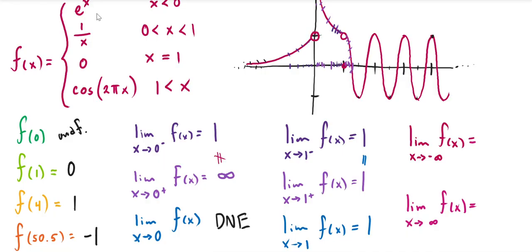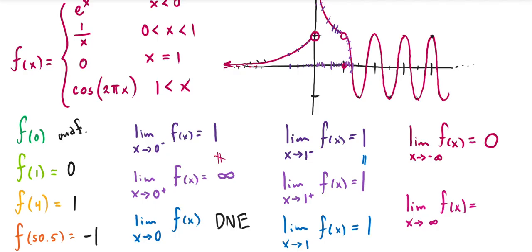And you might know about e to the x, but you should also see on this graph that we're starting to get closer and closer to the x-axis. That is to say, we have a horizontal asymptote here. If we were to continue this graph, it would just continue to get closer and closer to the x-axis. So when we have this kind of horizontal asymptotic behavior, we have something that we are getting closer and closer to as x goes towards negative infinity. And that value is 0, the y value that you have on the x-axis.